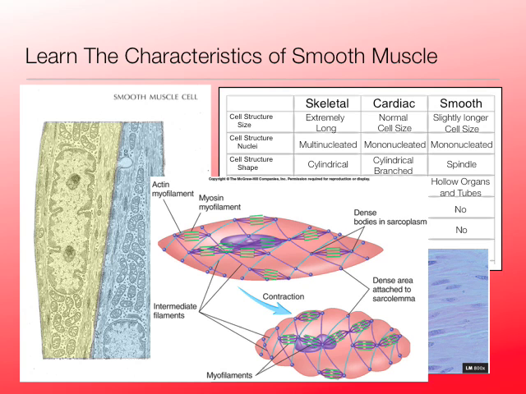You don't have to memorize this, okay? But just look at it. You see the green representing the myosin. You see the purple representing the actin. And notice I don't have Z discs and all of that. All of the actins are tied into these little dense bodies here. It's more of a network of structures, right?